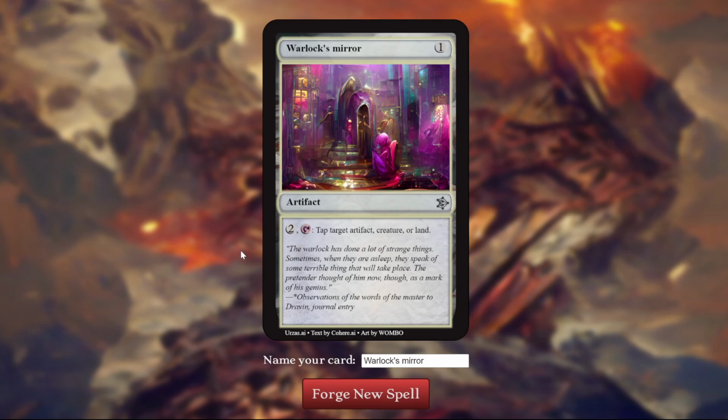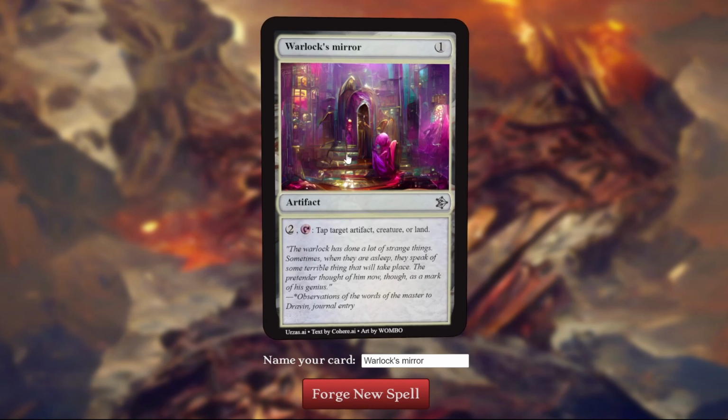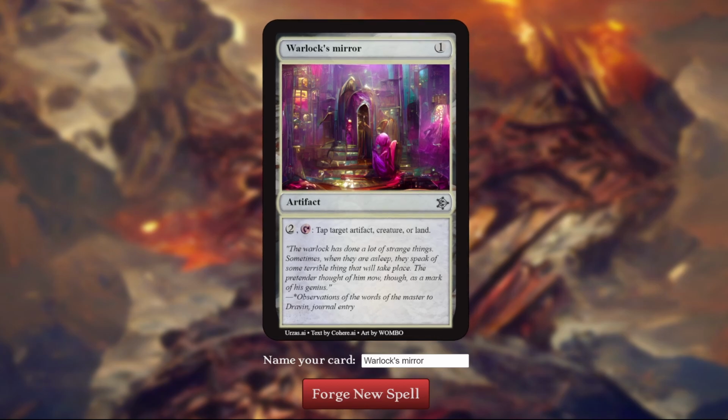Anyway, observations of the words of the Master to Draven. Journal entry. The art is, I mean, it looks like a church, right? The stained glass windows or something. Maybe a Warlocks church. I don't see any mirrors in here, which is too bad. But I can believe this place belongs to a Warlock. Not bad.